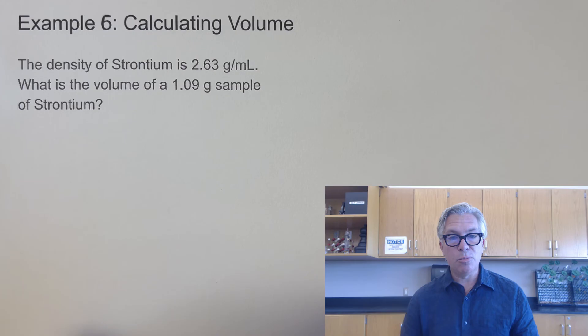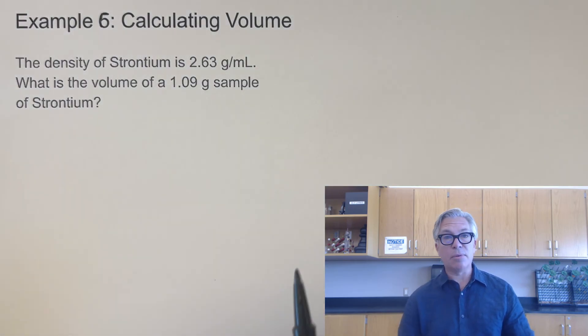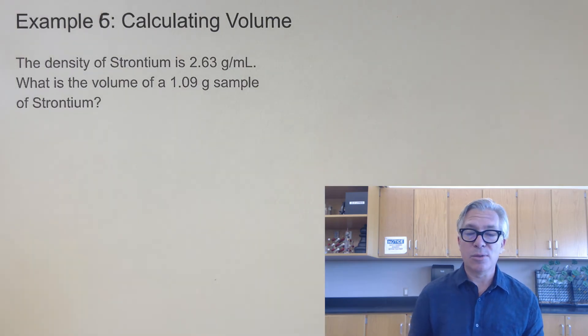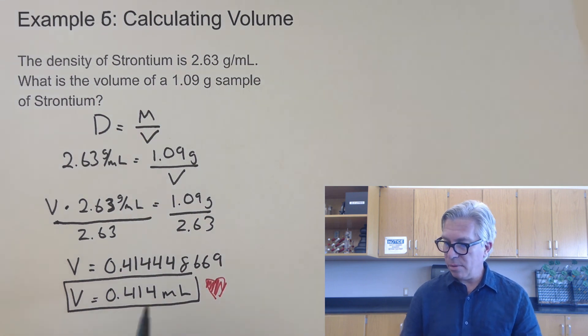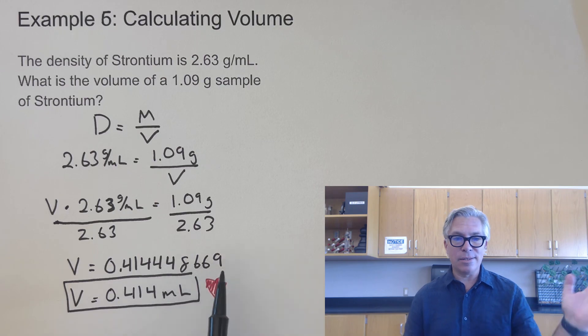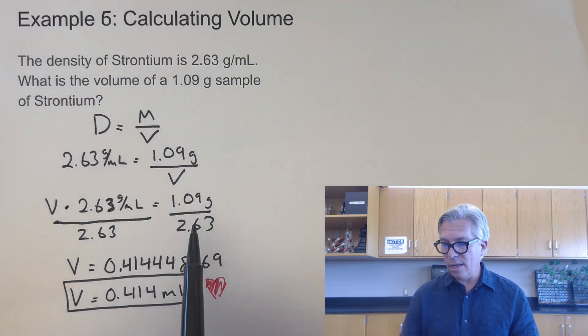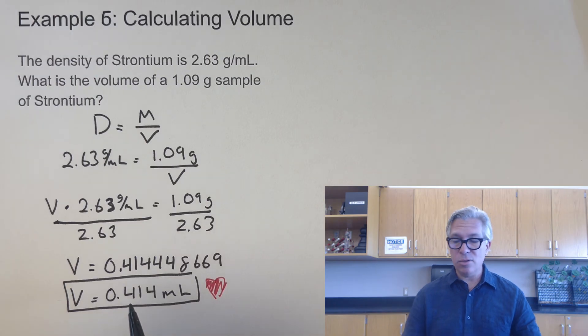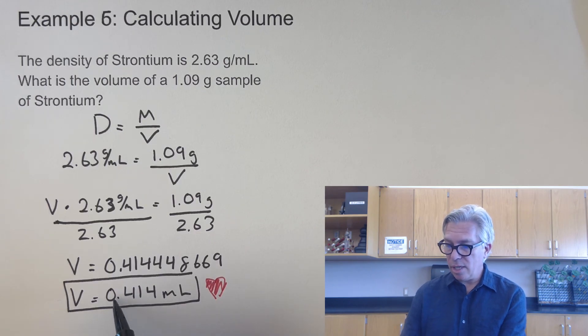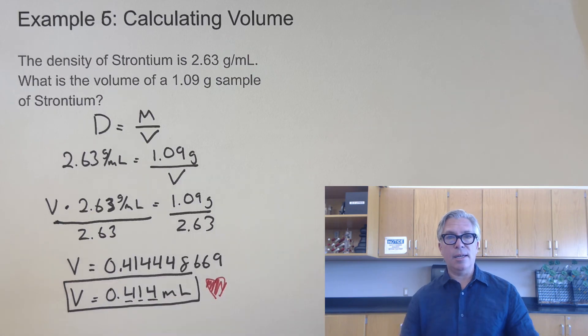Okay. Now our final pause the video moment is coming right up. Example number six, calculating volume. The density of a strontium sample is 2.63 grams per milliliter. What is the volume of 1.09 grams sample of strontium? Take a moment, pause the video, and solve this one. All right. And when I did this one myself, I got a volume using the same method as the previous example of 0.414448669. Again, my calculator is doing all kind of weird stuff. But since I only had three digits divided by three digits, I'm giving only three digits in my answer. Quick reminder in sig digs that the zero to the left doesn't count as being significant. It's just a placeholder. It's telling us the answer hasn't started yet. It's less than one. So zero. And then I start counting here. One, two, three digits. And that's my answer.